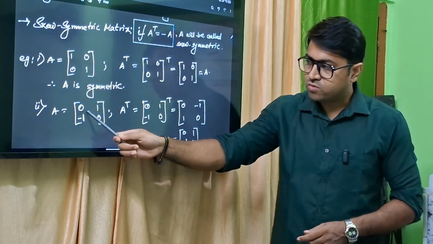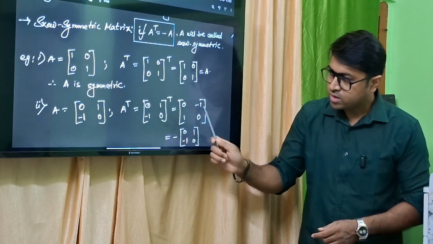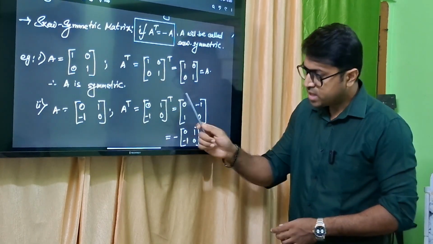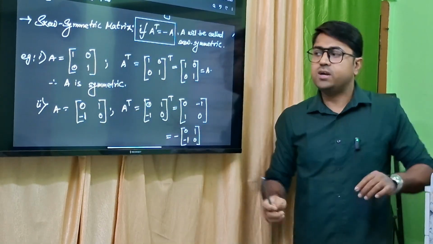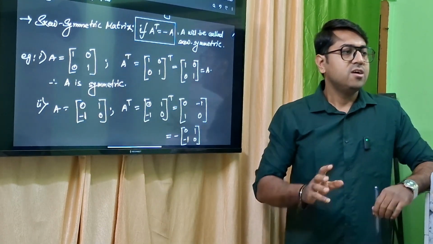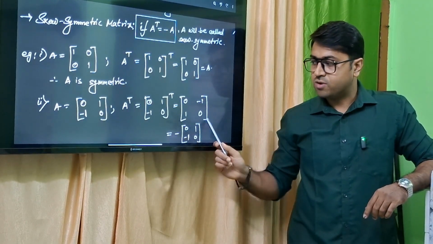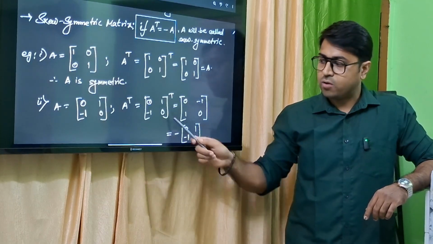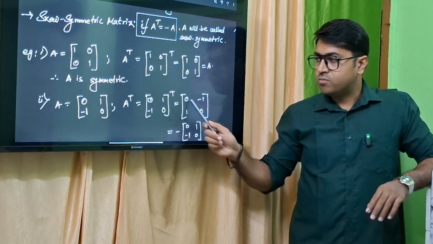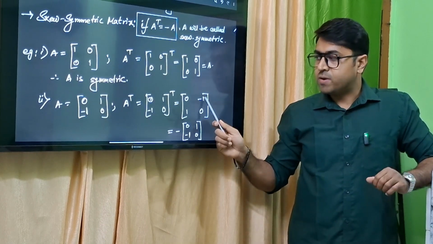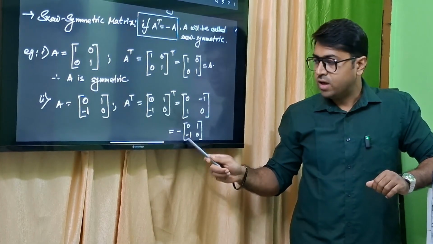And over here, A equal to 0 1 minus 1 0. If I take the transpose of it, it will become 0 minus 1, then 1 0. Just see this matrix and the matrix A itself. These two matrices are different, but just by a difference of sign only. What I have done is taken the negative common from the matrix, from each and every element. So from 0, negative taken common, 0 will be. From minus 1, negative taken common, it will be 1. From 1, taking a negative common, it will be minus 1. And 0 will remain 0.